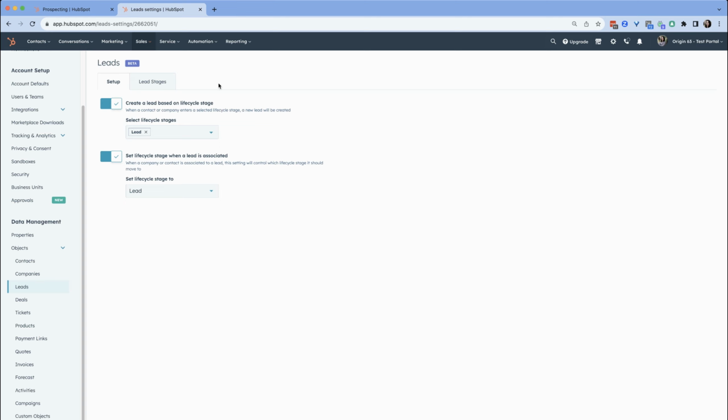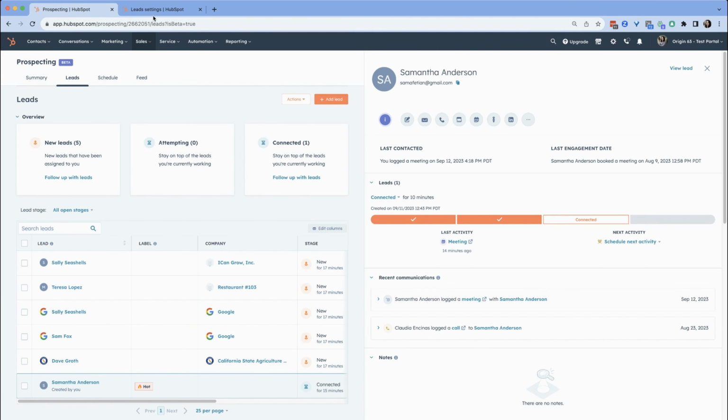There are a couple of settings that you are going to want to put in place that are going to enable this creation to occur. Now, if you don't want your teams to start this process, make sure you have these off as you're playing with it. But if you don't mind, you can go ahead and make sure that these are on when you want to go live. Then what you're going to be doing is setting a lead based on lifecycle stage. In this case, we have the lifecycle stage lead, to be able to categorize somebody as a lead to show up in my prospecting leads.